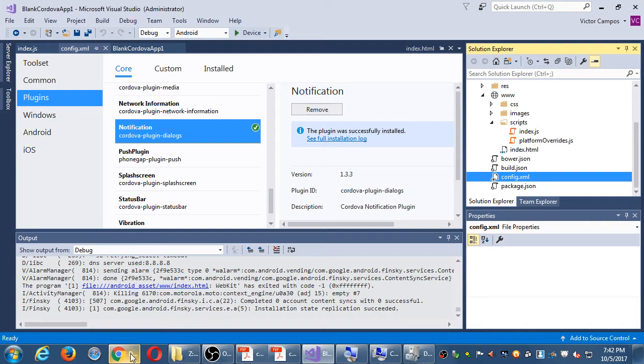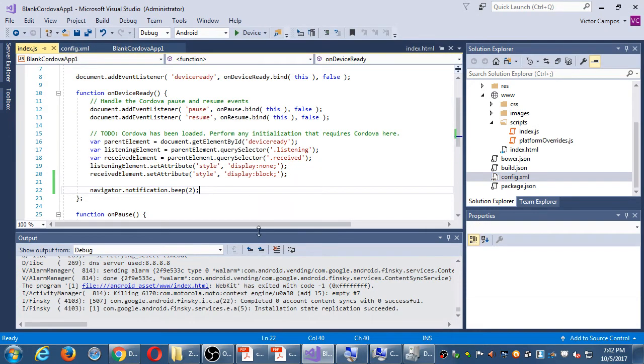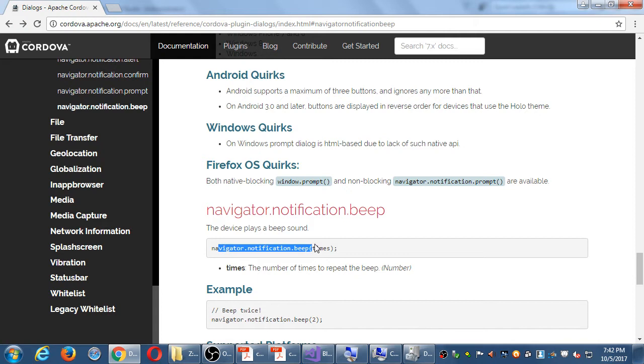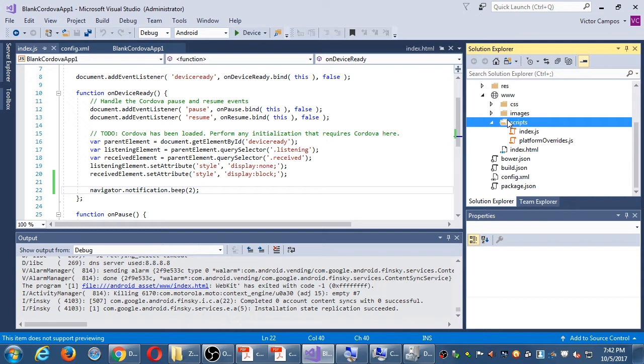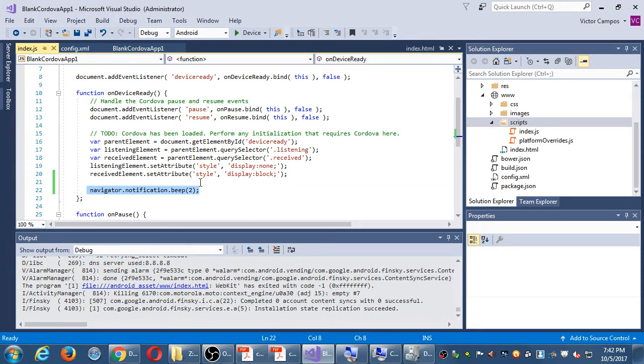So then in my example, I simply went to my index.js file, because all of this that it gives us is JavaScript. So in my project, I've got a folder of scripts, index.js. My JavaScript will go there. And I said previously, any of the code that we write from Cordova must be inside of the onDeviceReady function. The app is going to load on the device, and then it's going to eventually tell the system deviceready, which is line 8. And then we can do everything inside of onDeviceReady, and I had it here to simply copy and paste. When the device is ready, let it beep twice. And that's what this did. Beeped twice.